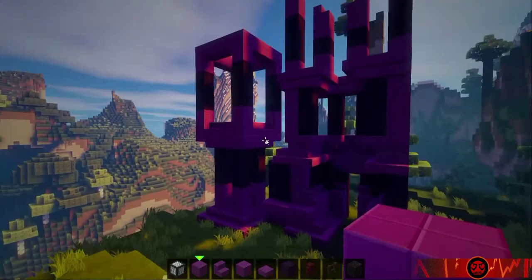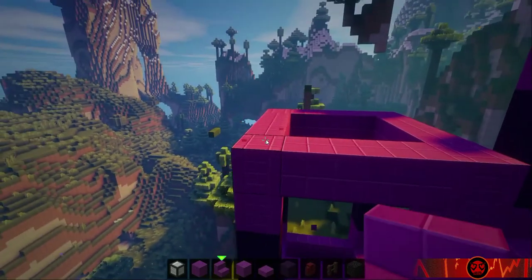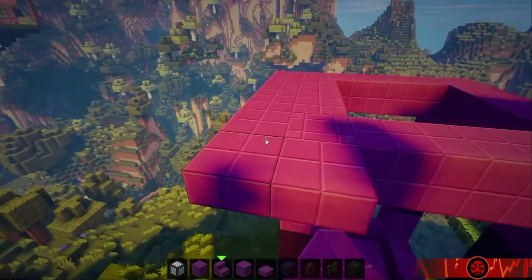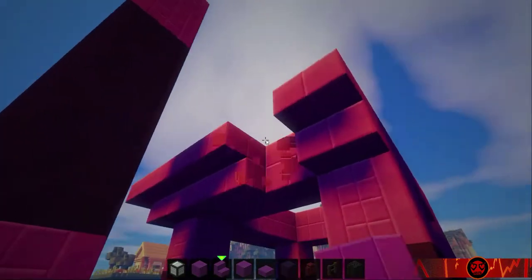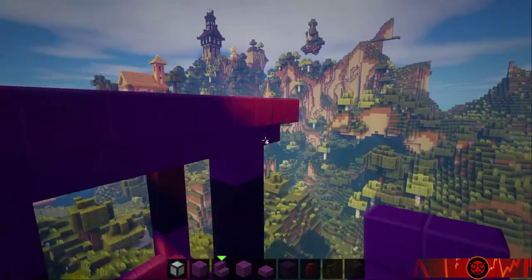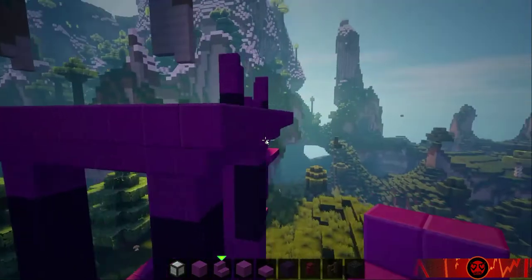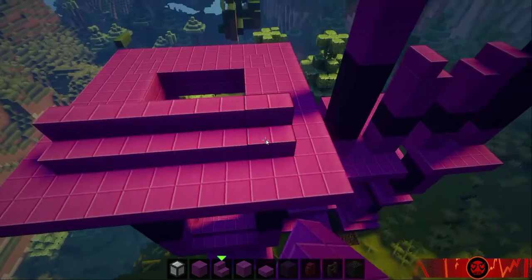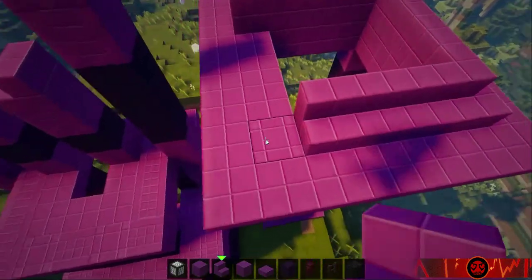Okay, how are we looking so far? Looks like a pretty thick pillar. And oops, it's not going to work, is it? Do it again. And again, I will bring the stairs in a little bit more, maybe. But I do want to leave room for that ladder if we want to do that.